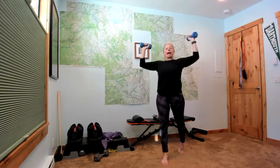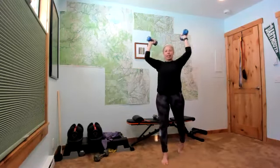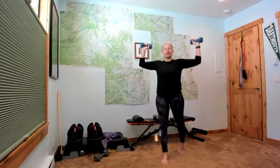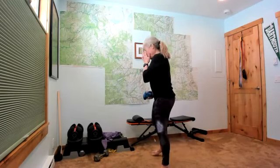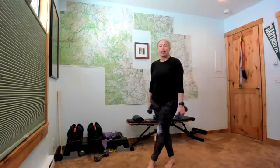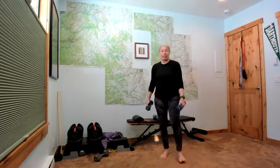Good. Nice. Stay with it. Back muscles working. Squeeze those elbows in with your lats. Pull down like you're pulling on a lat pull. Good. 5, 4, 3, 2, and 1. You can hold on to the weights. Maybe a challenge is to see if you can hold on to the same weights for the whole workout.